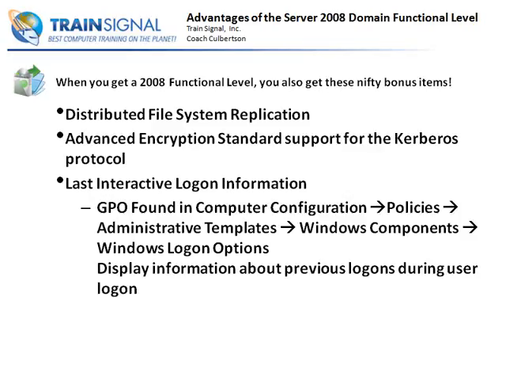The last interactive logon information screen. This is kind of a fun tool for Server 2008, and actually you can use it for Vista too. It's a group policy object, and you see the location listed out here. It's under Computer Configuration, Policies, Administrative Templates, Windows Components, Windows Logon Options, and then the actual policy you would enable is Display information about previous logons during user logon. So you get to see who's logged on to the machine last, the last couple of logons. It's kind of a cool little toy. It may or may not be that useful to you. I'm not going to show it to you. I'll let that be your homework, okay? But it is kind of a cool thing.